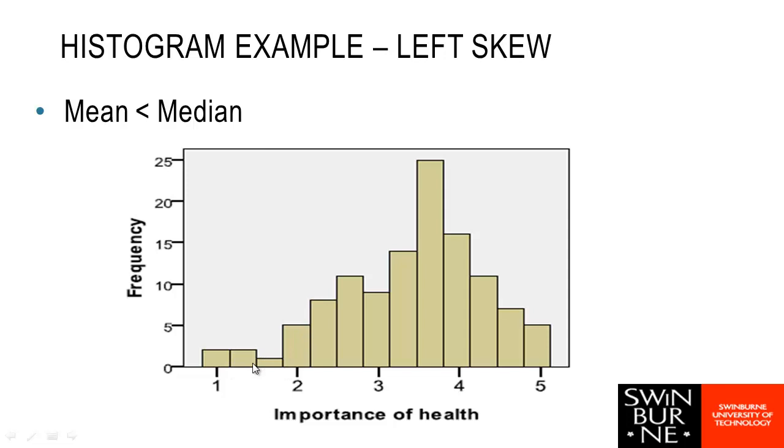The median, remember, is that middle number, so that 50% person. It's probably a little bit hard for us to read off the scale to see quite how many people are in each of these groups. But if we counted through until we got to the halfway point, and I suspect the halfway point is somewhere in one of these two, then it's a fairly high median. But if we were adding up all the fives and fours and threes and twos and ones, all these ones and twos, they would be pulling that mean down. So we'd expect the mean to be less than the median for left skew.